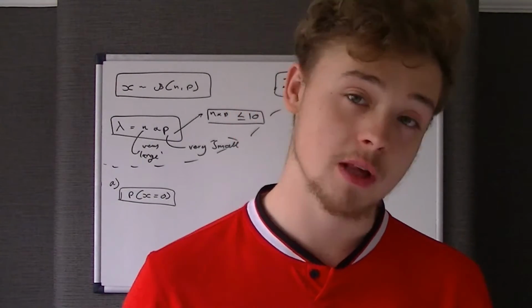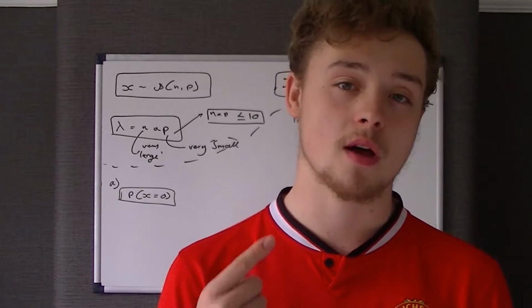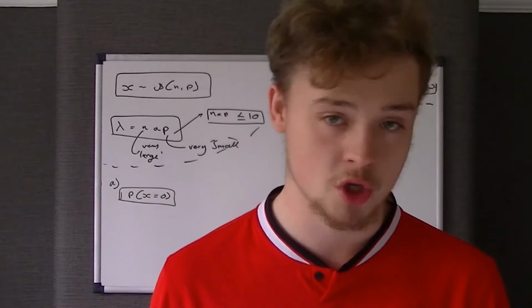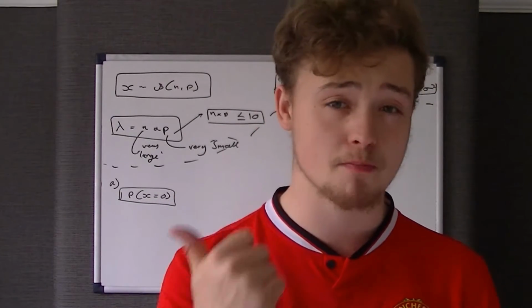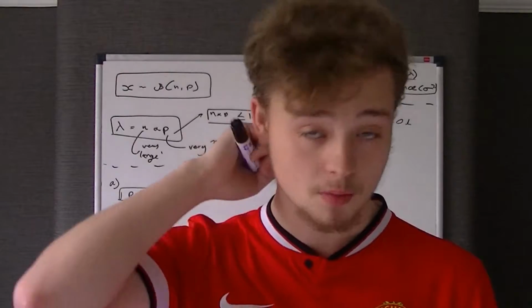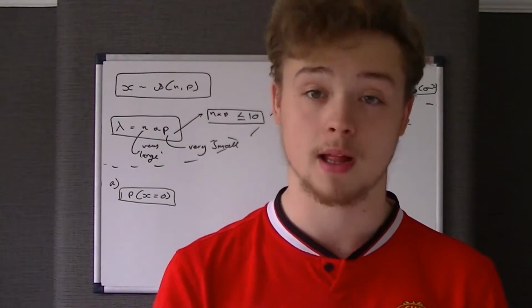Now, obviously we can use, and we're going to use, the Poisson approximation to the binomial distribution, but we'll come on to that because we need to build up to it. So we need to decide first, is it binomial or Poisson? And quite clearly, from what we're going on to later, it's going to be binomial.